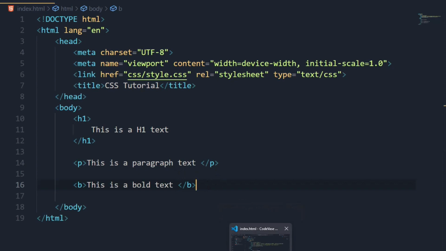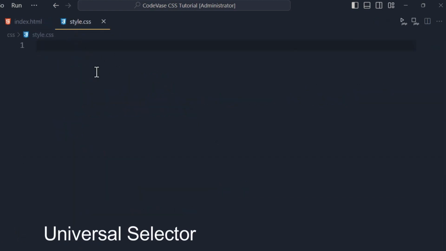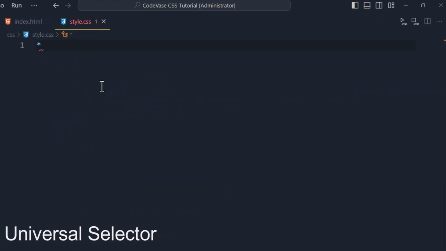What we now need to do is this. Since our HTML elements all have a default CSS declaration that comes with them, especially in the margin and padding, which can affect our work in the future, we need to target all the HTML elements and cancel out the default margin and padding settings. Now this is not hard at all. We don't need to start targeting each element one by one. In CSS, there's what we call the universal selector, which is the asterisk sign. The work of this universal selector is to target all HTML elements regardless of their name or their function, and give them a certain value.